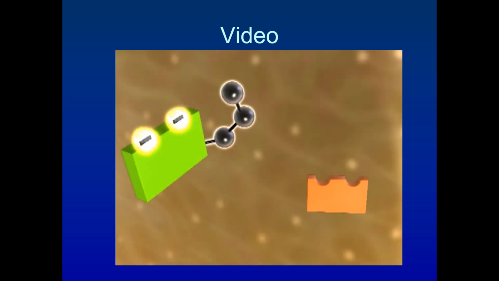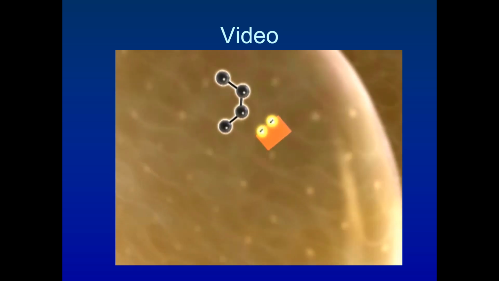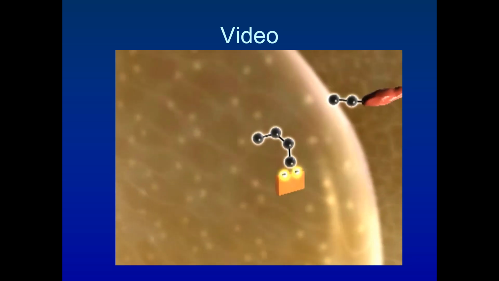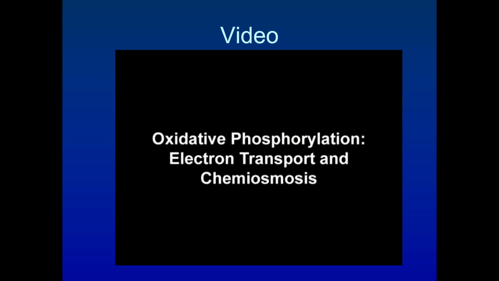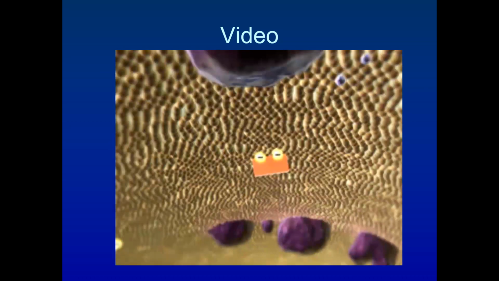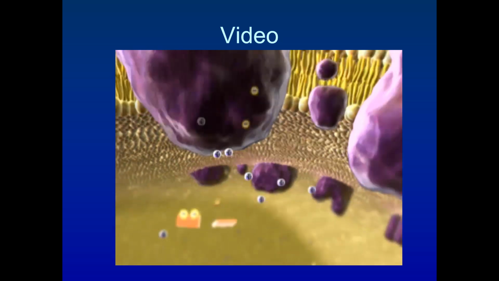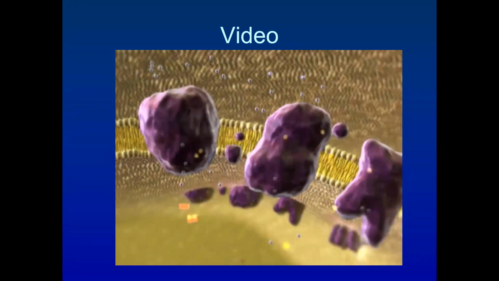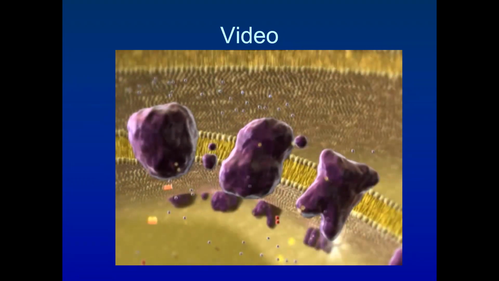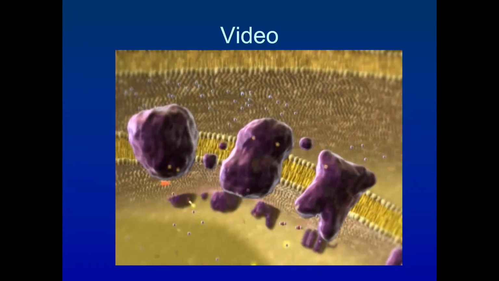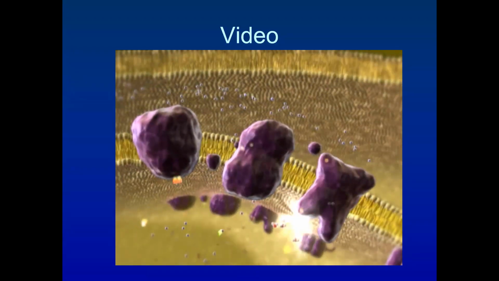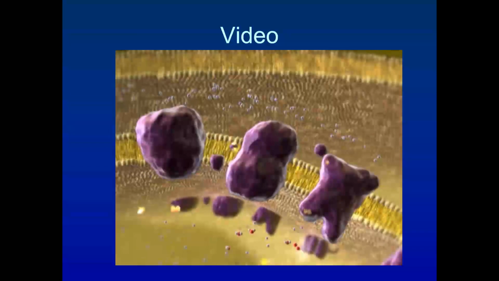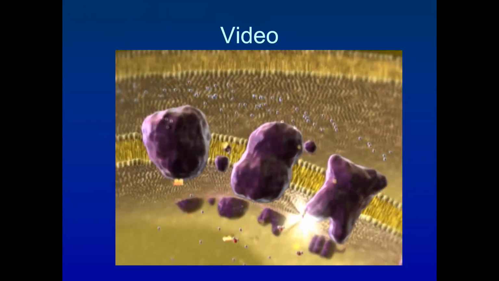However, more energy is available in the electrons that are being transported by electron carriers. While the citric acid cycle starts another round, let's follow an electron carrier to the next step in the process. Electron carriers such as NADH deliver their electrons to an electron transport chain embedded in the inner membrane of the mitochondrion. The chain consists of a series of electron carriers, most of which are proteins that exist in large complexes. Electrons are transferred from one electron carrier to the next in the electron transport chain.